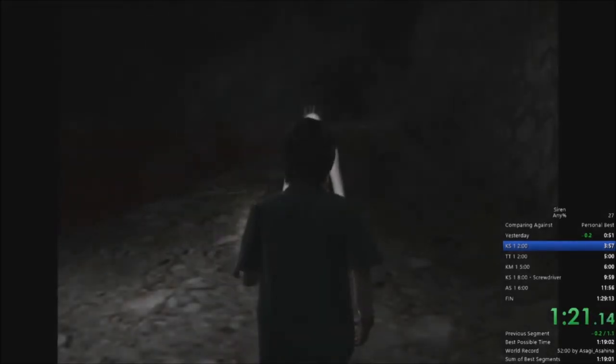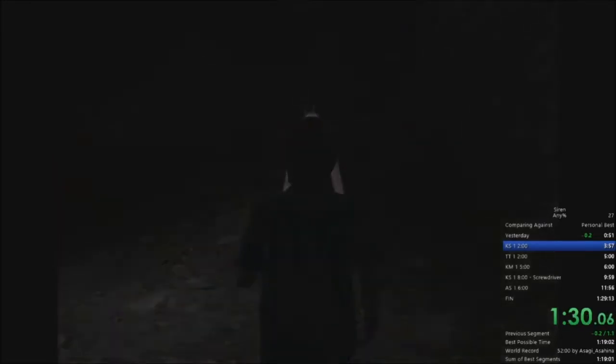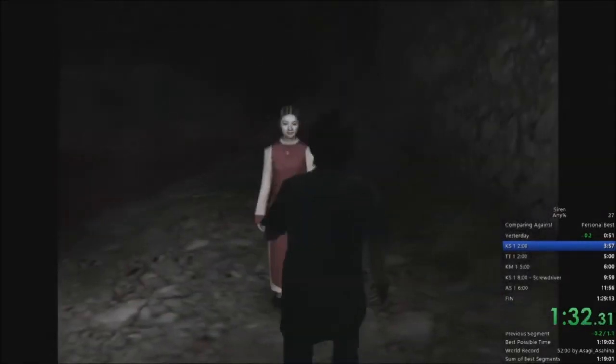So this level right here is going to be our tutorial level of sorts. It's got several text pop-ups that occur throughout the level that stop the game, cut off all your momentum, but the in-game timer still goes. So we're going to try to skip all of them.